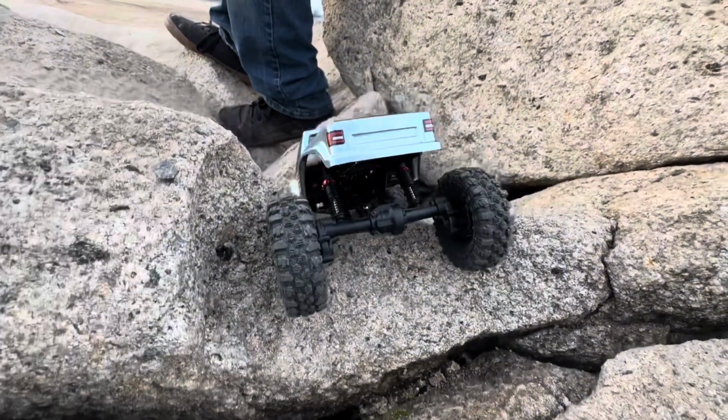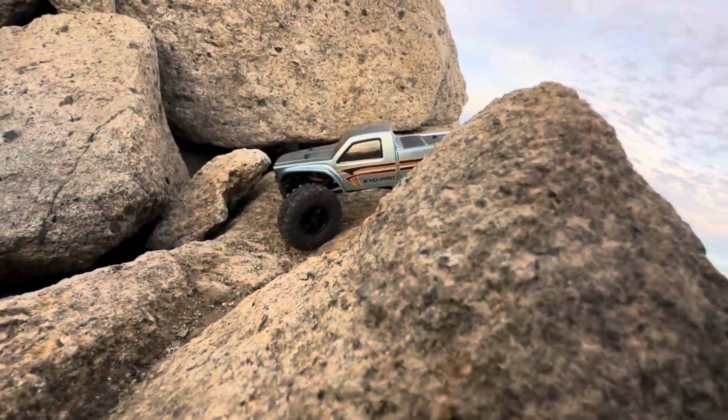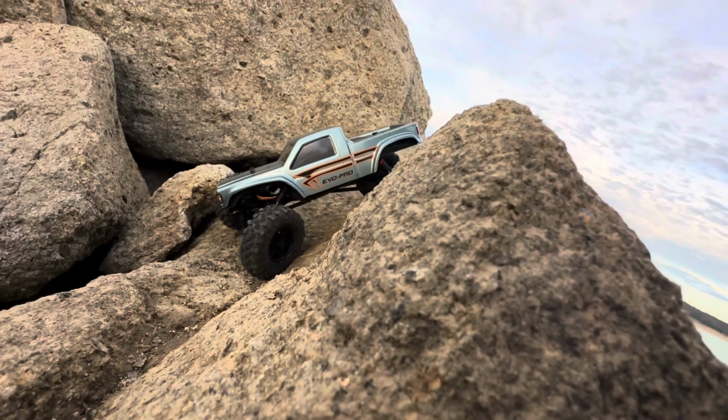Come on. There we go. Just gotta work that steering. Let's see if we can get it to pivot around here.